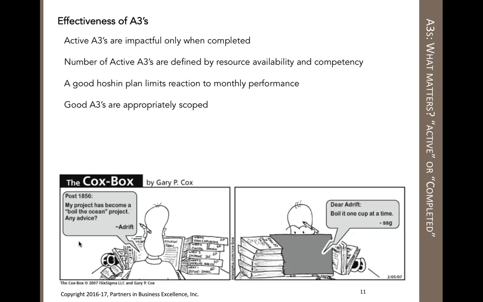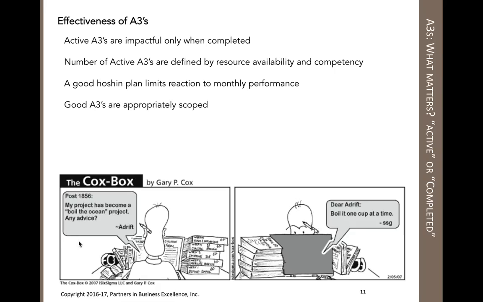Oftentimes there is this attitude that you need to have multiple A3s open. I would say, on the other hand, you need to have very few A3s open. The idea being the number of A3s open should be directly proportional to the resource availability and the competency of those resources, right? They have to be completed, and they have to be completed time bound.